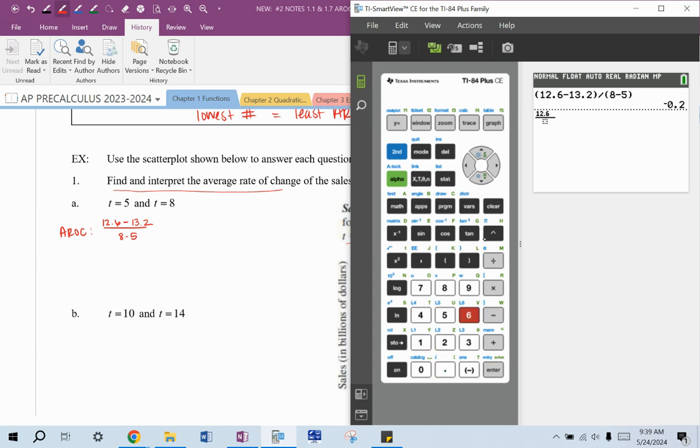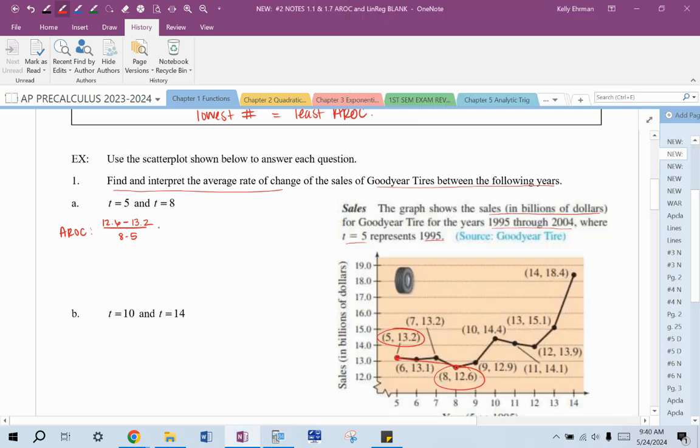If you're someone who struggles with parentheses, our TI calculators, if yours has this feature, have made life much easier and meant a bit less typing. So that's kind of cool. Anyway, it's negative 0.2. If we get a decimal that does not terminate, our general rule is to round to 3 places. That's for the AP exam. Okay, find the average rate of change. Done.